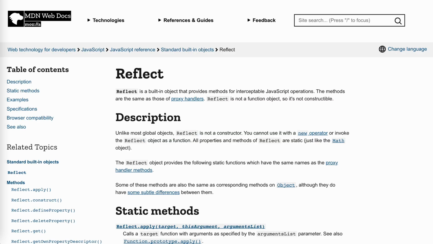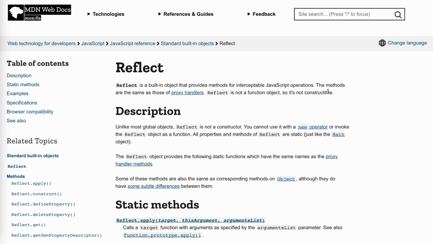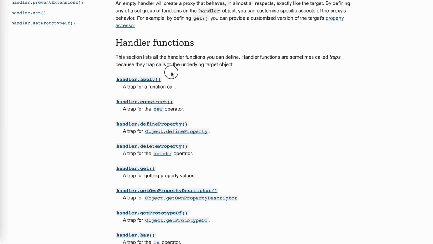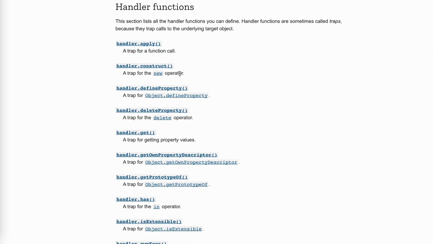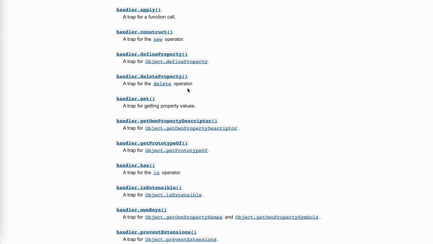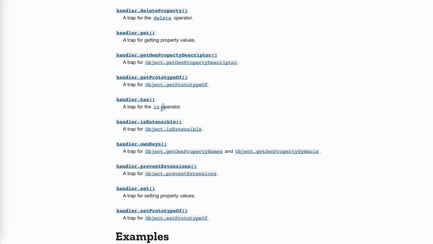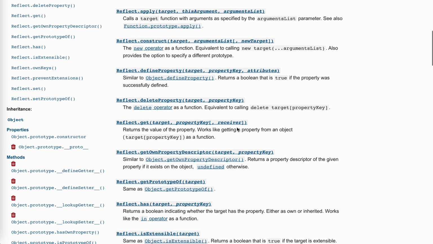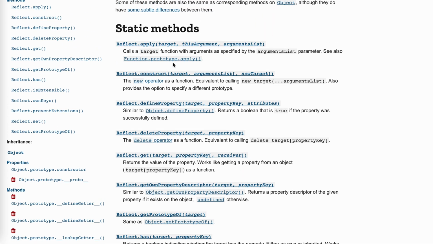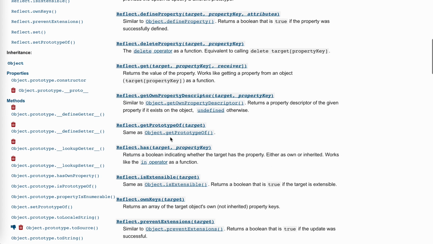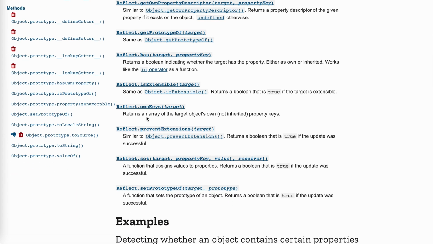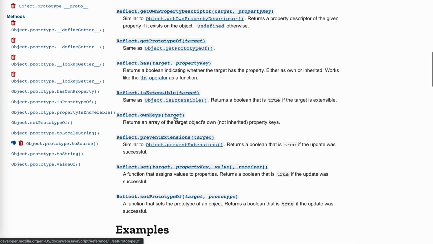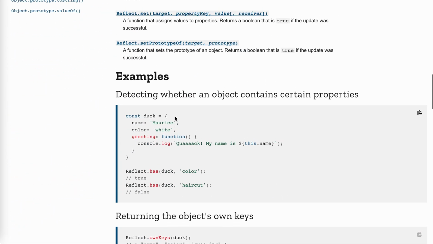need. So yeah, Reflect actually has all the methods that are the same as those in the proxy handlers. If you already covered them, there are a lot of them, like apply, construct, defineProperty, deleteProperty, get, set, has, ownKeys, and so on. I think for Reflect they're the same, because apply is for function apply, and construct, defineProperty, deleteProperty, get on property, getPrototypeOf, has, isExtensible, ownKeys. Yeah, they're basically the same.